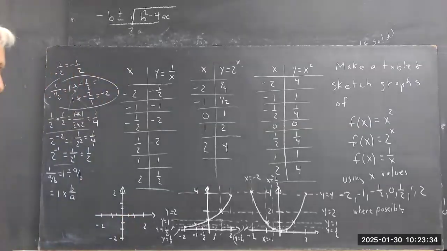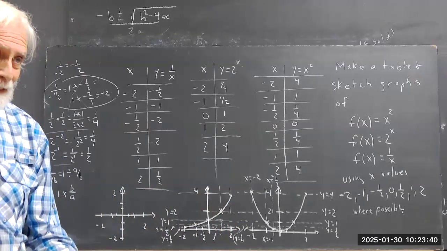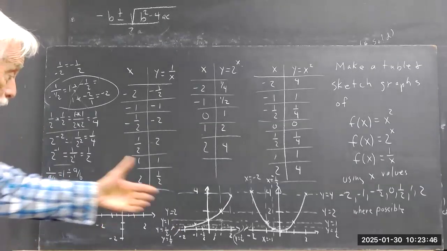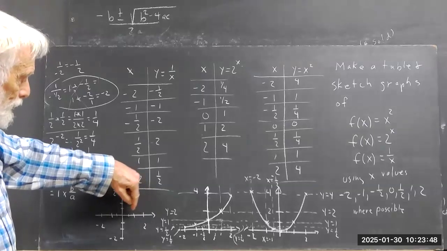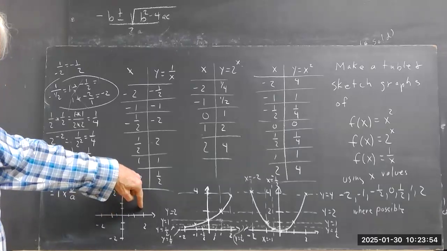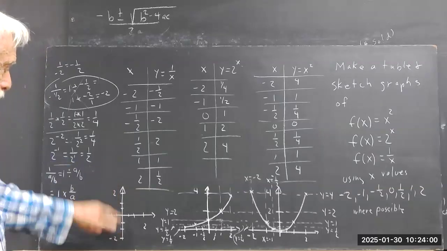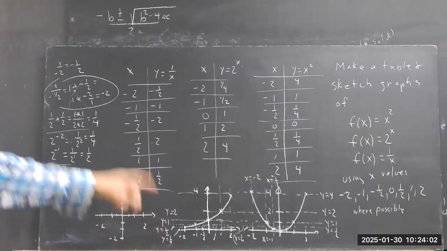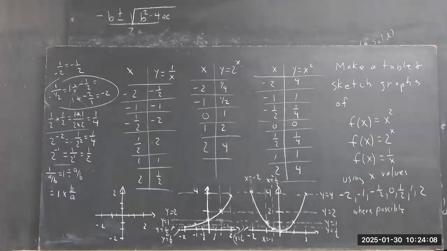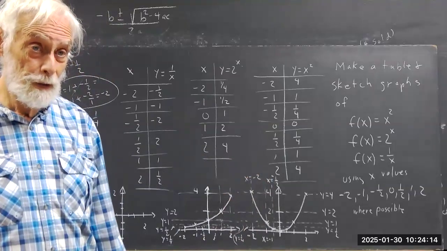Now that I marked these off, you ought to see why in pre-calculus class I had you construct the graphs the way you did. When you subdivide things, you start at the left edge, halfway to the middle, halfway to the middle, right? That's the right edge. And here, halfway to the middle, halfway to the middle. And the same thing here. And it gives you all the points you need for this graph, and it doesn't give you anything extra. The only extra things you get are the lines you have to skip when you follow the rule for constructing this thing without any numbers.